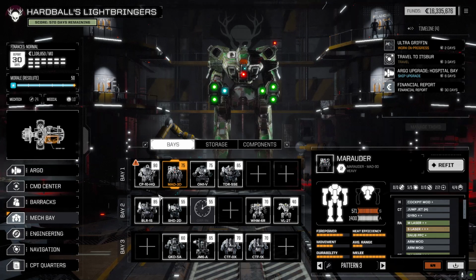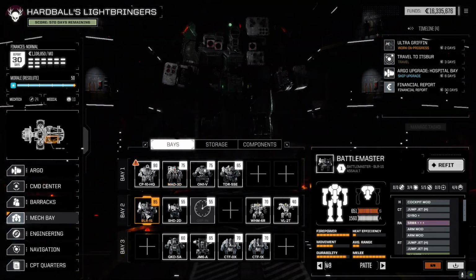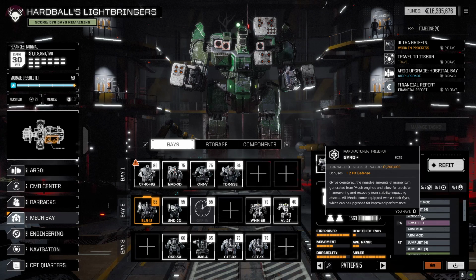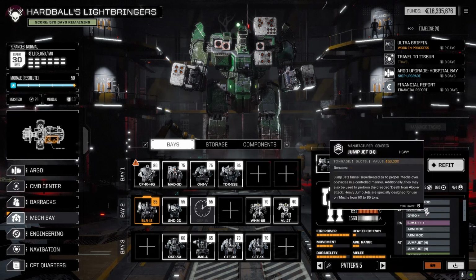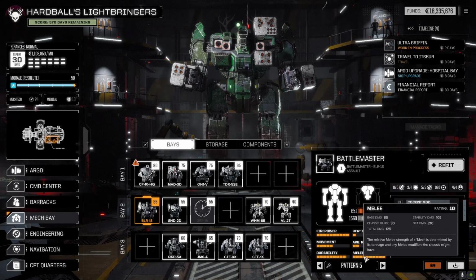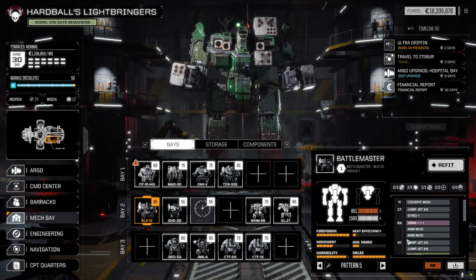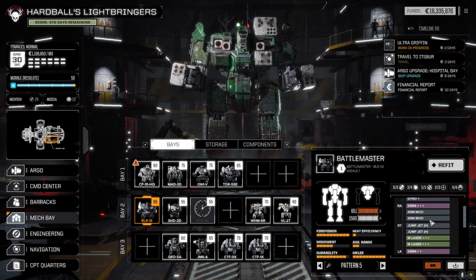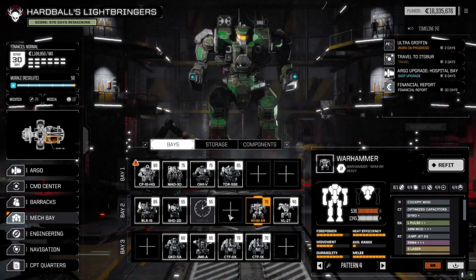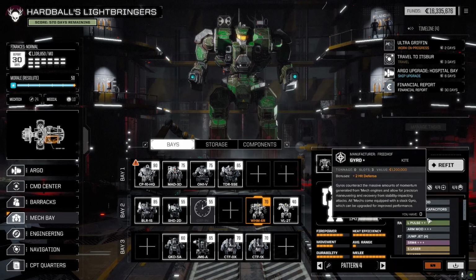I want this to be the primary lance. So, and then of course the Battlemaster is pretty nice, of course, as well. Also, actually, maybe Gyro Plus is 2-hit defense. Yeah, there it is. Yeah, it's so sad that the Battlemaster doesn't have any support weapons, so it doesn't make much sense actually. He's also got the Gyro Plus, yeah.